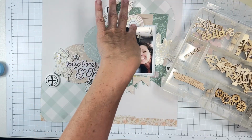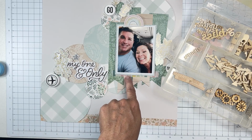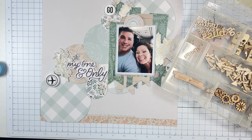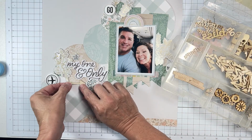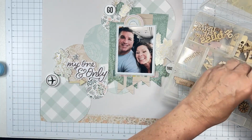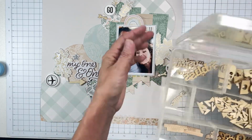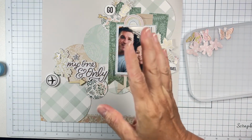Awesome. I have Hello up top. I thought that was super cute because I had a tiny bit of washi from this washi sheet that also had some of the pinky color on there just to give us a little zhuzh. Okay. Eating, reading. We weren't eating. We were not reading. All right, so we can kind of go the arrow route. We do have a little bit of a wood grain vibe going on, so it'll work just fine. So we'll have a few arrows on, and that will get us a little something in our clusters. Great.